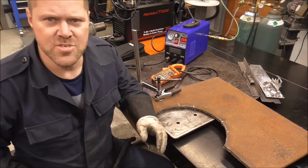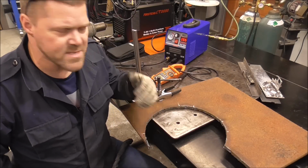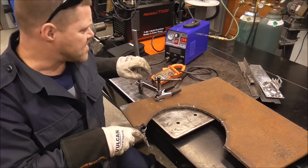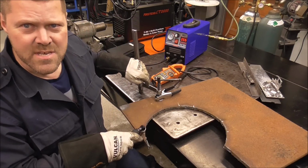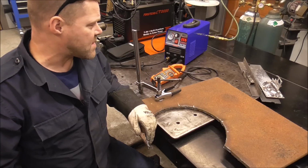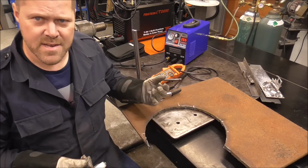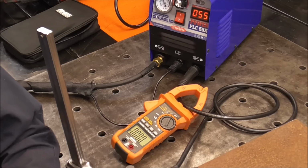And I don't want to go change it out because whoever wins this thing, I don't want to go using up all their consumables. I'm going to make this cut. I'm going to zoom you in on the meter so you can see that it should be drawing the same thing. What did we say, 43, 44? I'll zoom you in on the meter and then I'll show you the cut that it did on the metal after. Alright guys, here we go.